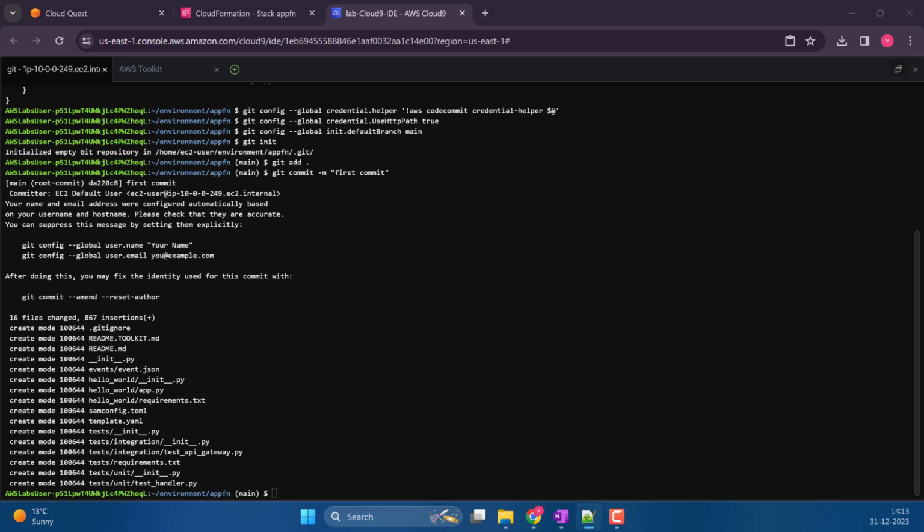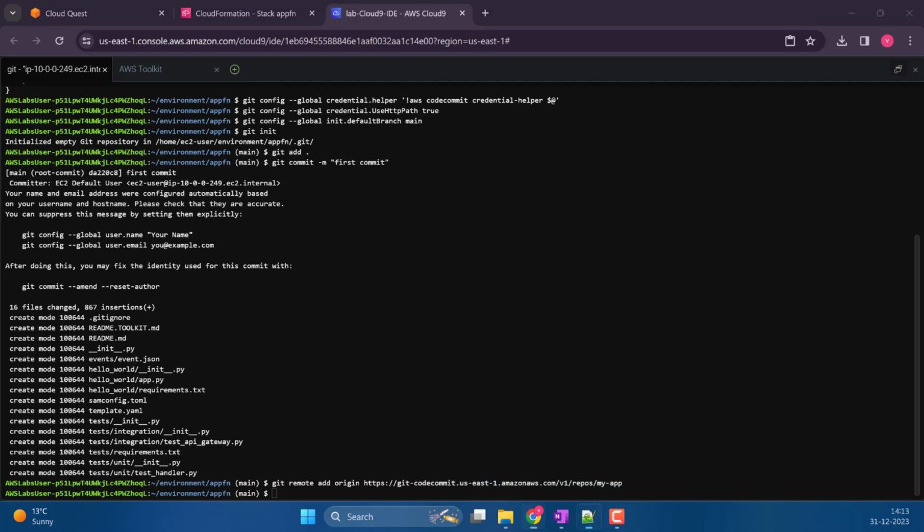Now it's in your local repository, but you have to push it to remote. First of all, we need to tell where the remote is. So you are using git remote add origin, which is this. And then you are saying now git push to that one. Previously it was already set up, so when we did git push, it automatically did it.